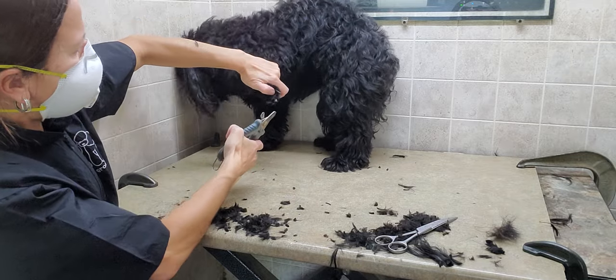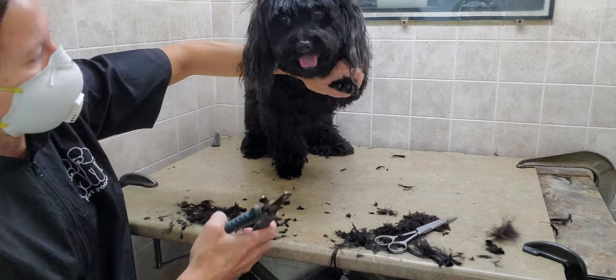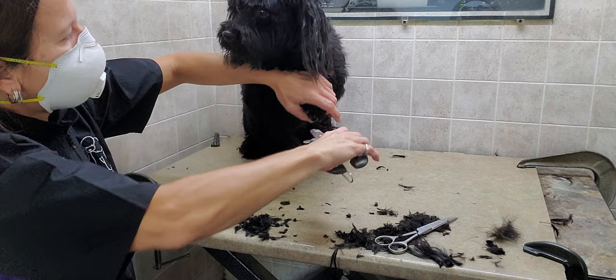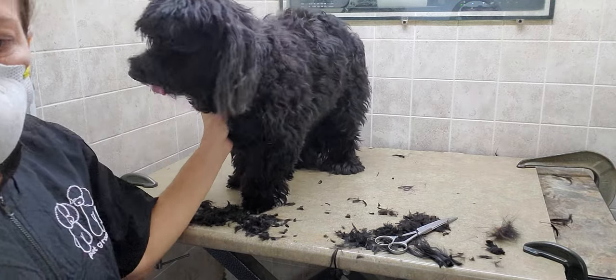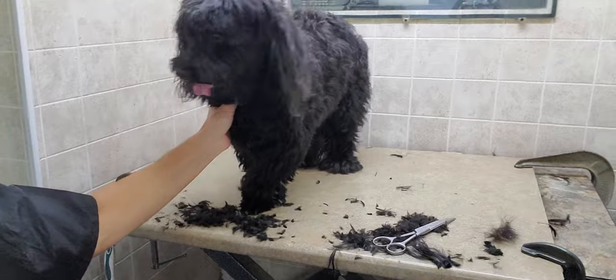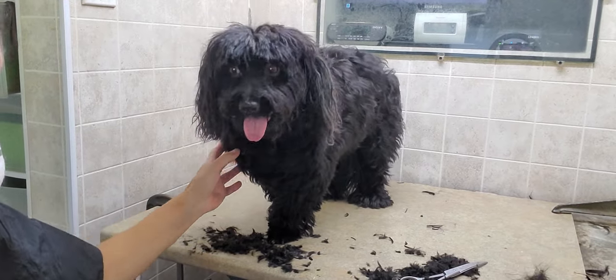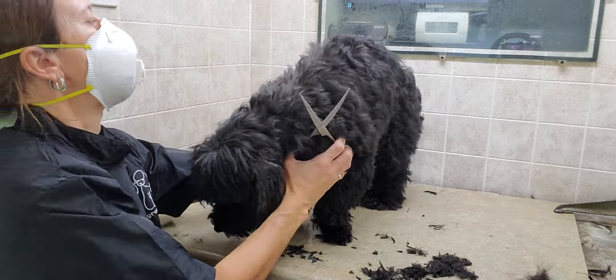Sometimes when the nails get too long, their feet can get a little sore, and you can tell if they're too long, the dogs will start chewing at their feet. There you go. So that's one indicator that the nails are too long. Your puppy's chewing their feet. They're just trying to give themselves a little trim.